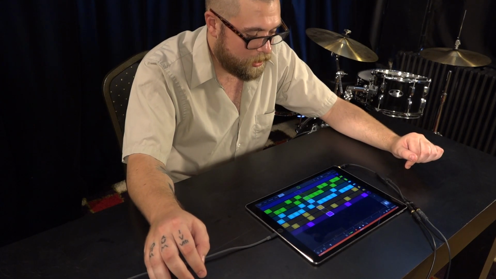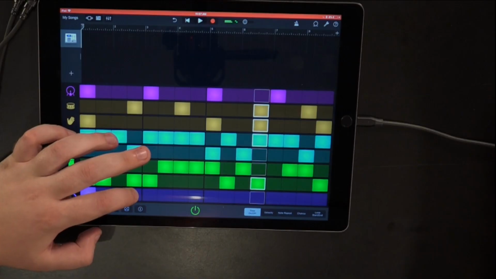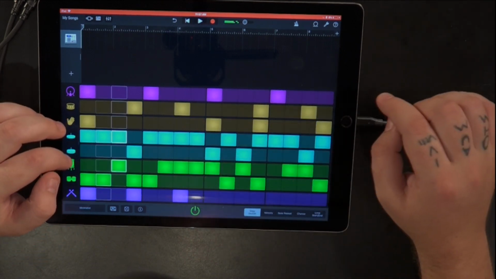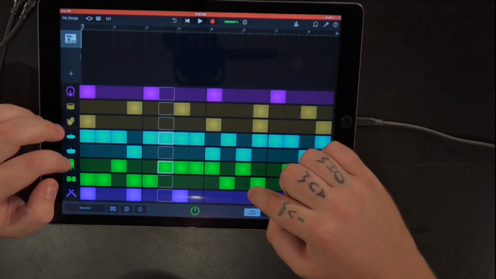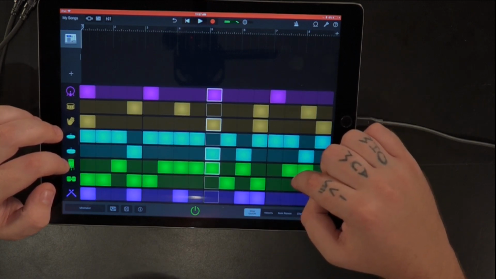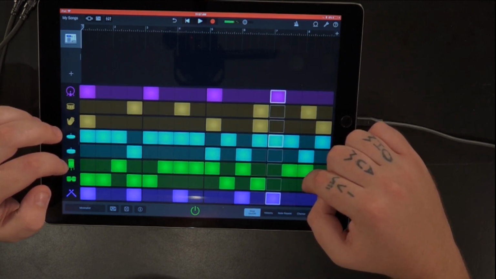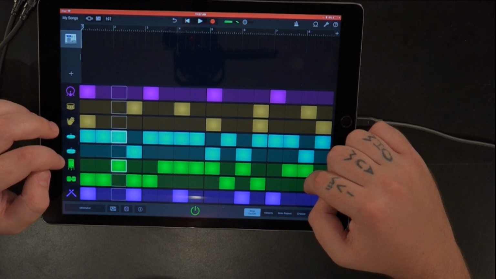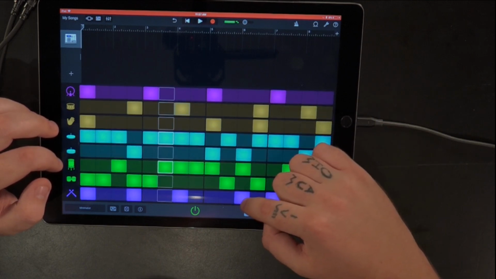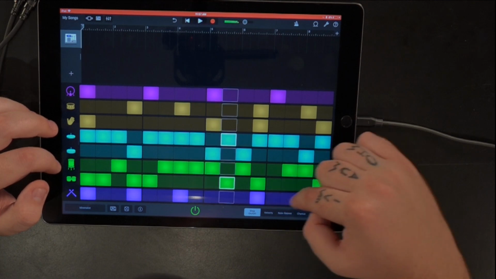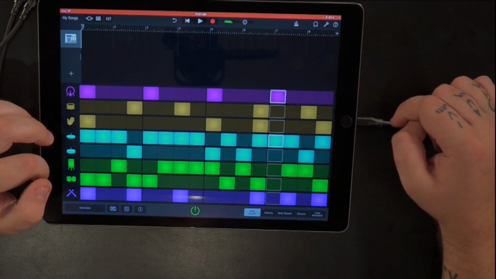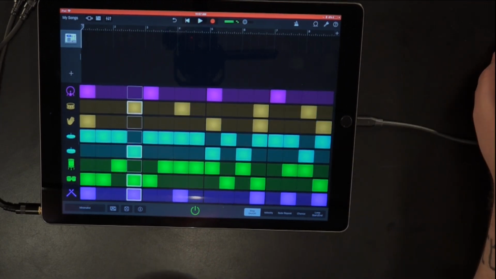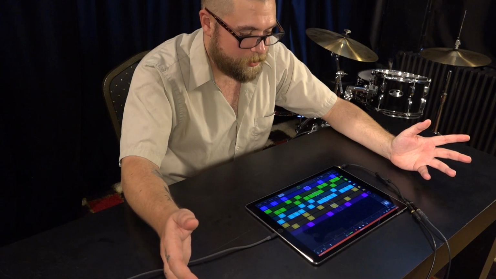So that'll be K, K, K, K, K. Nice. So it's a little bit of a take on a clave sound. All right, now we have a full drum sequence going.